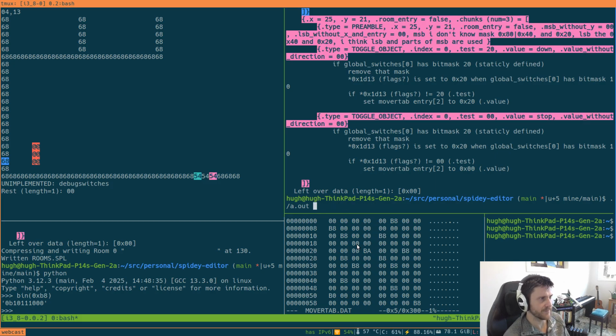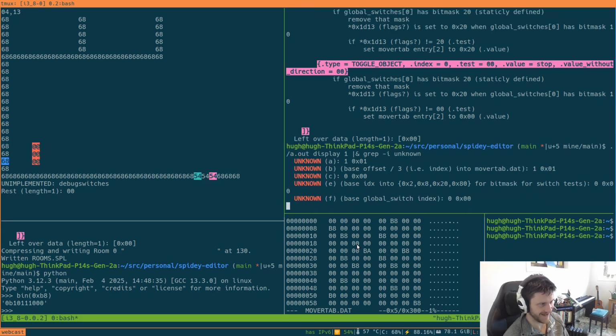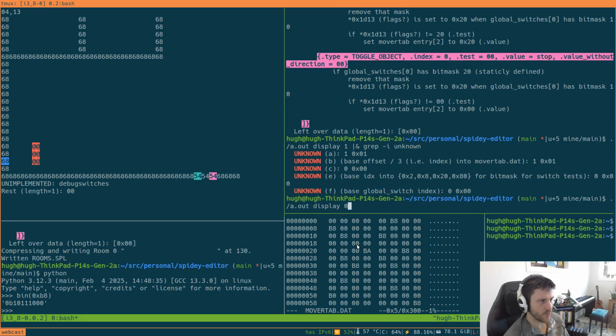Maybe we'll display one and do that sort of a grep for. There's only a few of them. A noise got made. I don't know what that noise might have been. But yeah, if we patch that and we go unknown B, I think that's how we might do it.